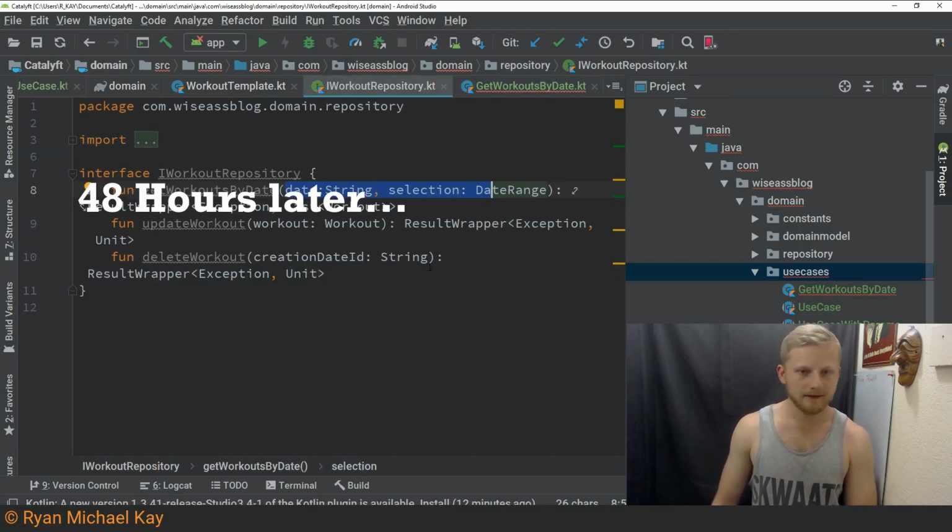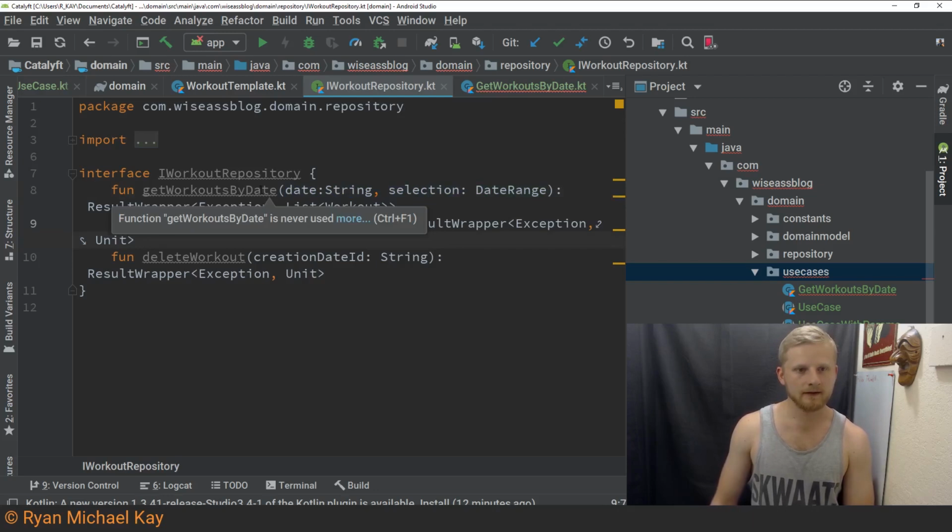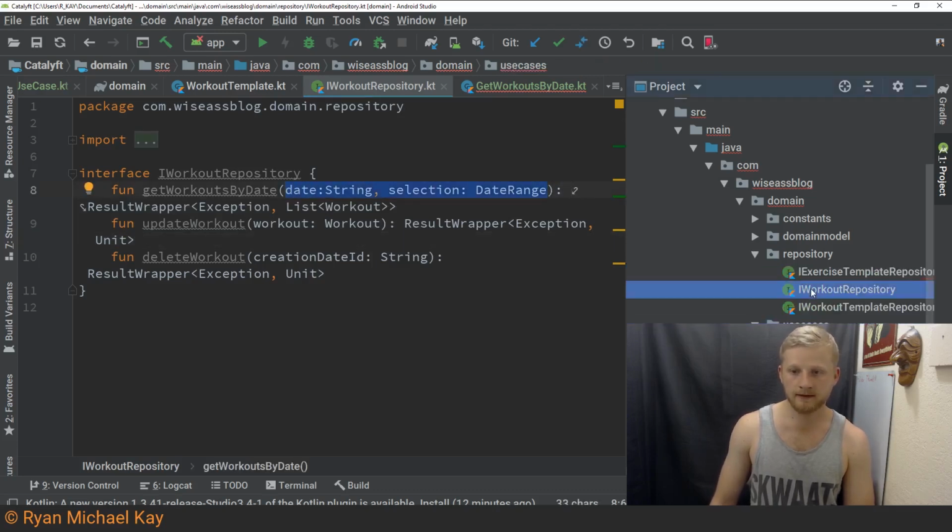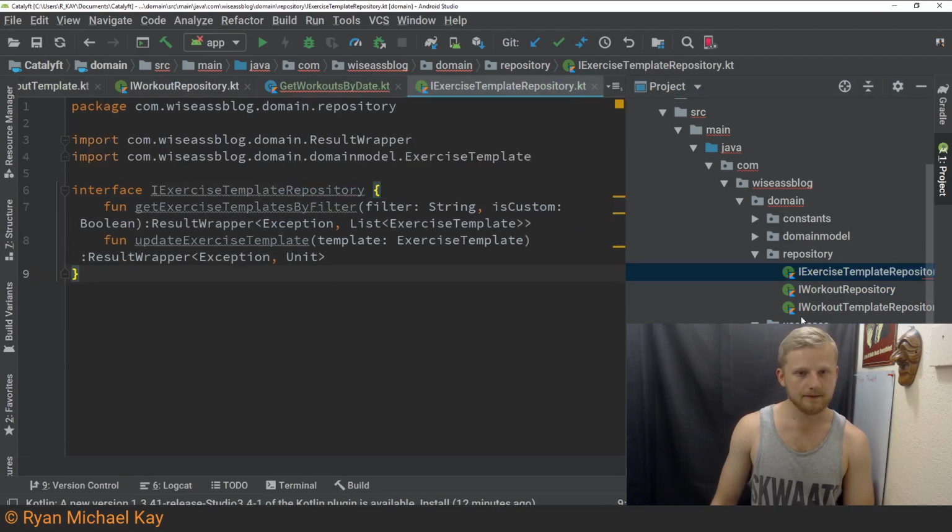All right, so immediately we're at a bit of an impasse here. I have basically two things I could do. In this case, I have multiple parameters that I need to send into this particular use case. And I think that happens in a couple different repositories, and that happens in other places. So I've got a couple different ways I could solve this problem. So one of the ways is I could change the base use case class in order to account for the different potential inputs.